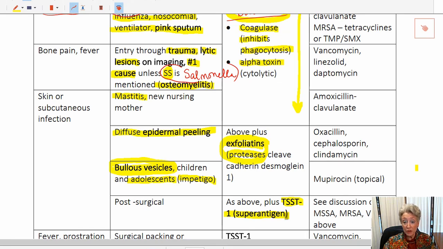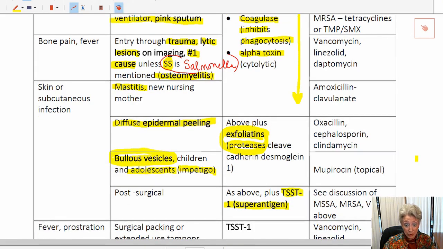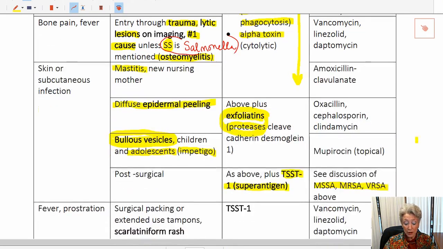Now, in the case of post-surgical skin infections, I can get the toxin-producing strains, which remember act as superantigens. If I get them introduced into the blood, then I've got big problems. Because remember, when I have a superantigen, what's going to happen is I'm going to turn on that massive cytokine storm. And as a result, these are very, very dangerous conditions. And again, I have enough drug resistance that I probably am going to have to start empirically and then move upwards as I go.